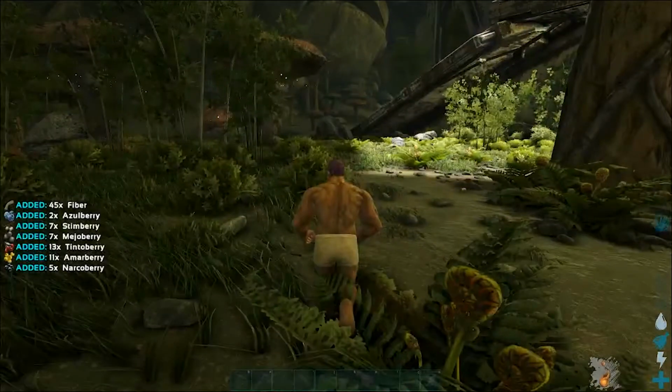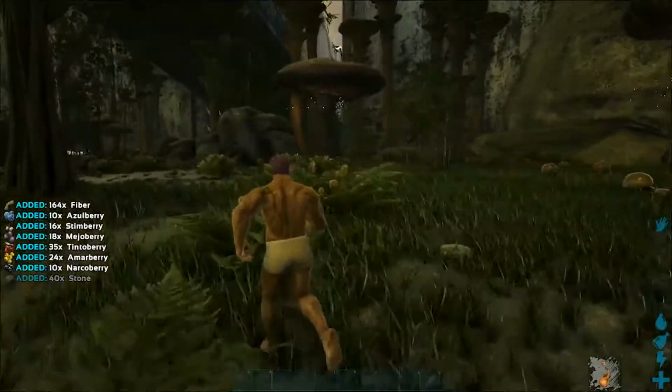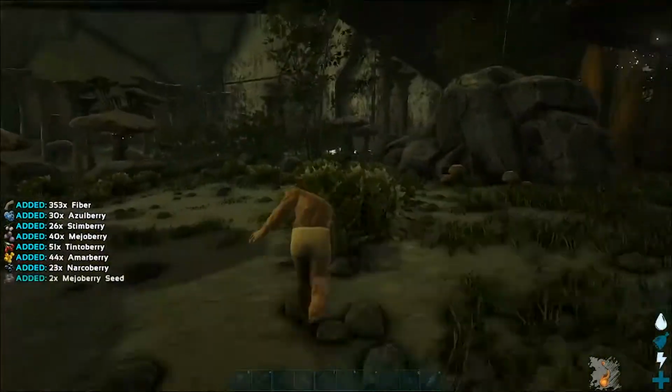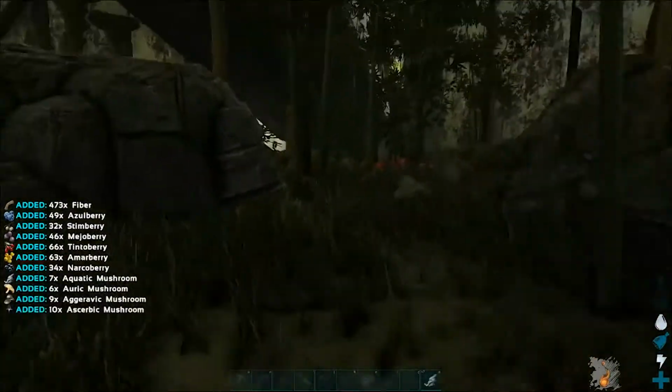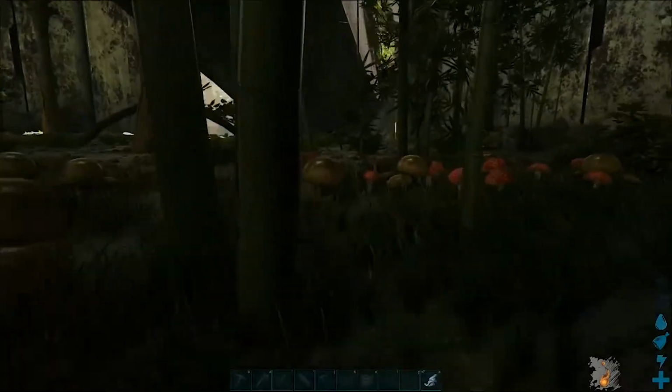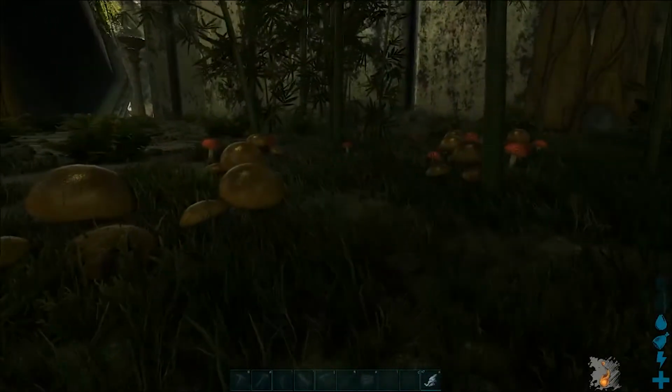Alright, so we're back here at the David Station. I think we went that way, I think. We'll try to get over there again. We'll collect some wood. Oh, you gotta watch out with these red ones, alright? These red ones, they induce kind of like hallucinations.